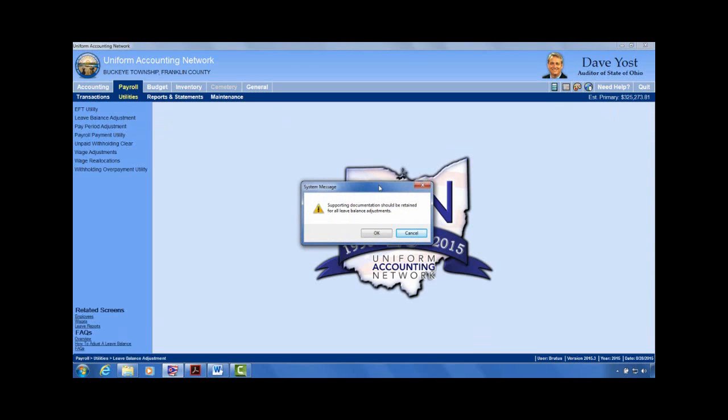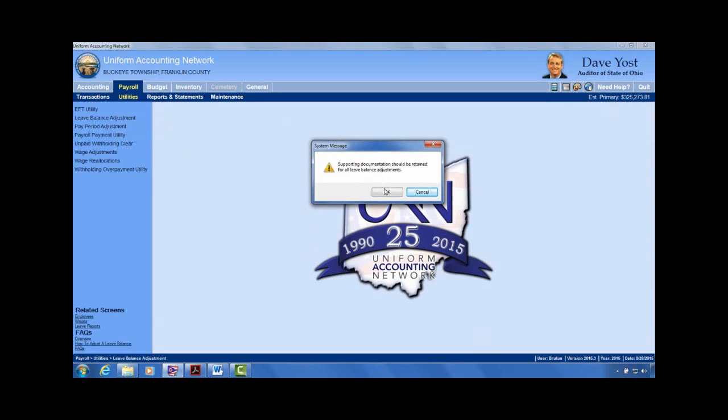We get a message whenever we click on that saying, make sure you document this, because when you do a leave balance adjustment, it's just like cash. You're either giving the employee more cash in the form of a leave benefit or taking it away. So that's why auditors always look at the leave adjustments and closely scrutinize those.